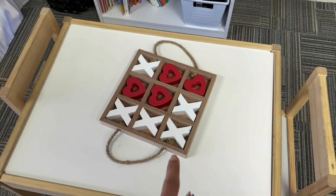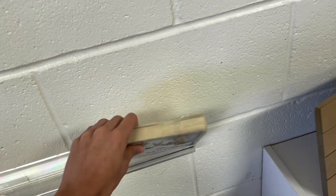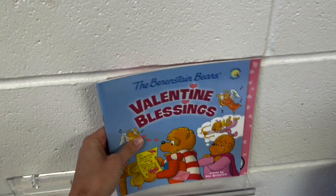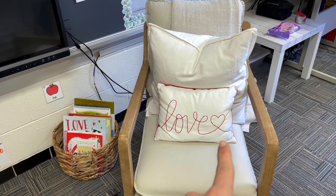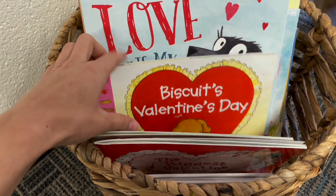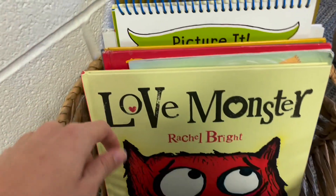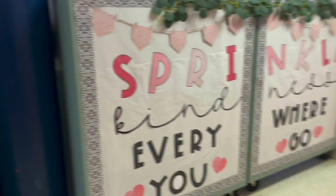And then I have this little tic-tac-toe that I got at Walmart — they still have it this year. And I have this shelf that I like to change the books on for the season. I always put out a themed pillow and fill my basket with all of our themed books. And then these two bulletin boards on the back of my shelves that I always change out as well — I always wear my Don't Bug Me antennas, but for each season I change them out. So these are the ones for Valentine's Day and these are from Walmart — they light up.